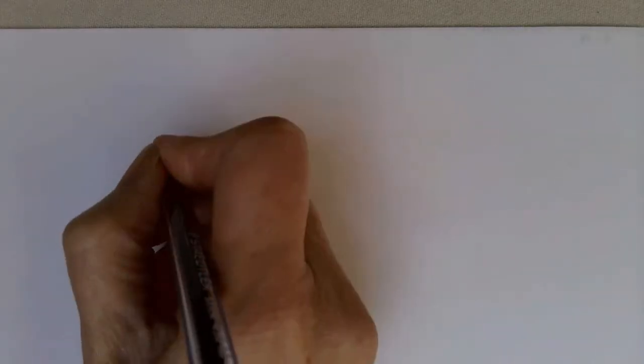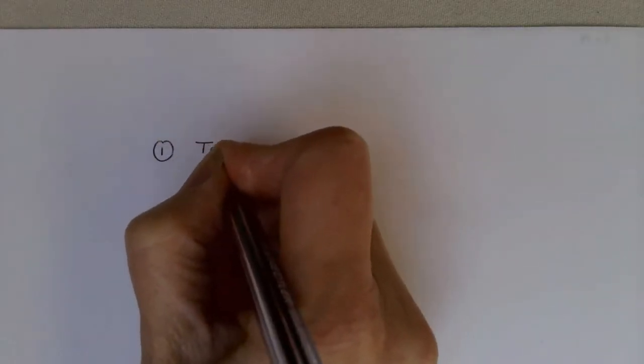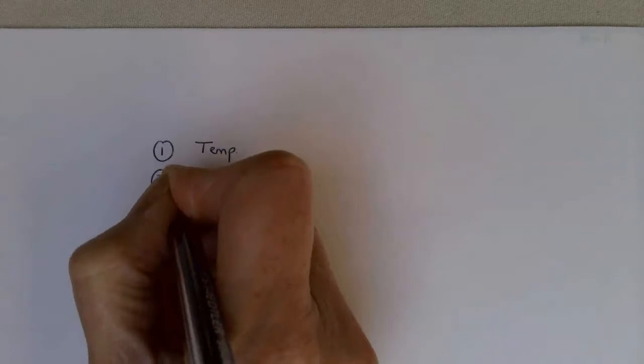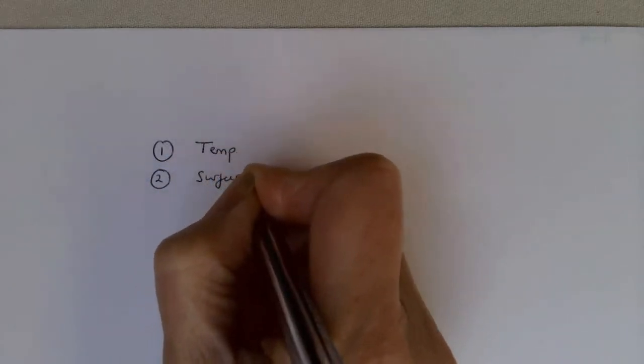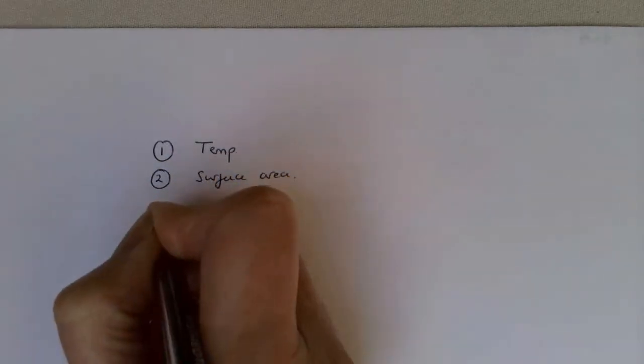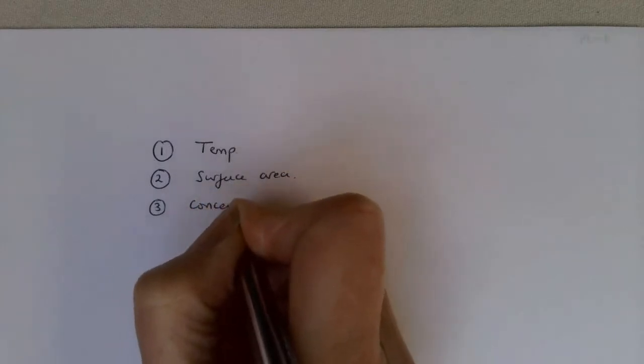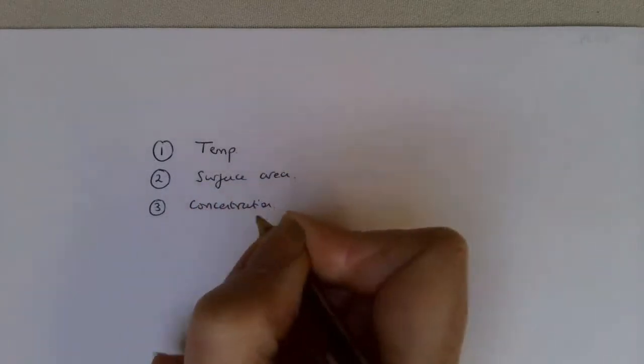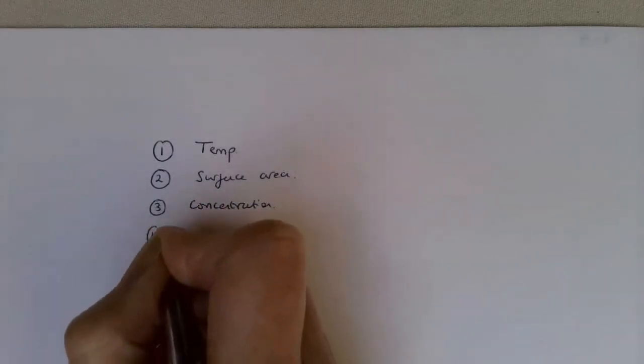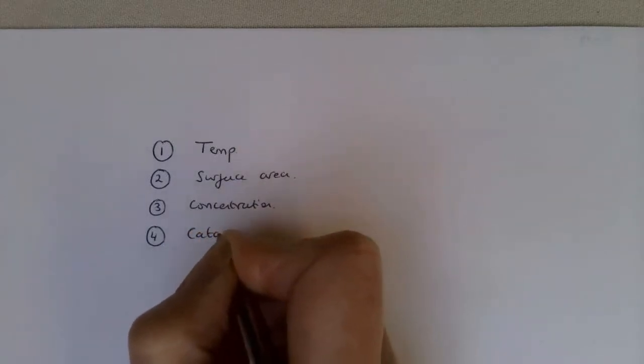You're going to need your notes, and we're going to start by considering something we looked at the beginning of the previous topic. What factors affect the rate of a reaction? So we're going to think about the factors that affect the rate of a reaction. If you remember back, we said things like temperature, well, they affected it. We said surface area. We said concentration. And we said a catalyst, and those were the main ones.